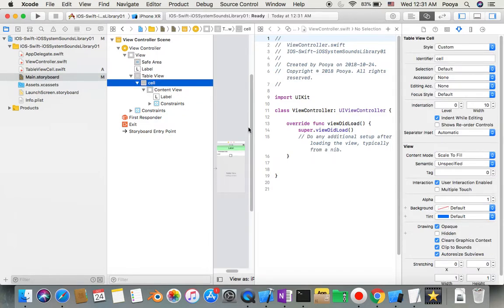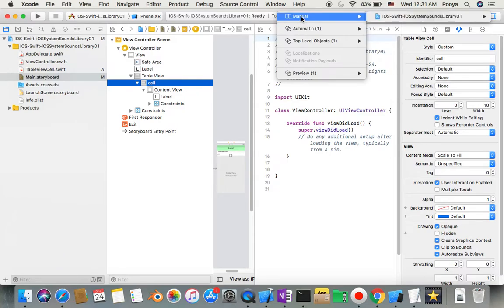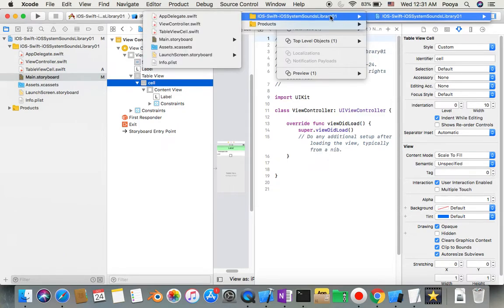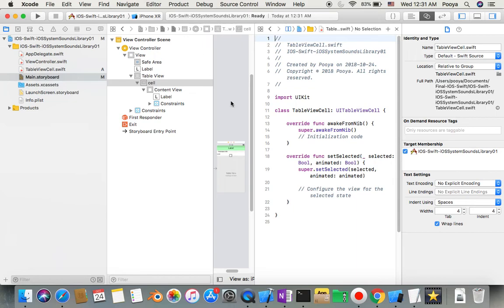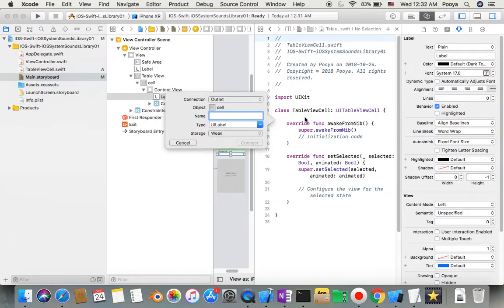So I go to cell, still not changed, so I need to open it manually. So I come to manual, and here I just say TableViewCell. Okay, now from the label, control drag just here on top of the class, and here we need to name it. So I name it cellLabel.